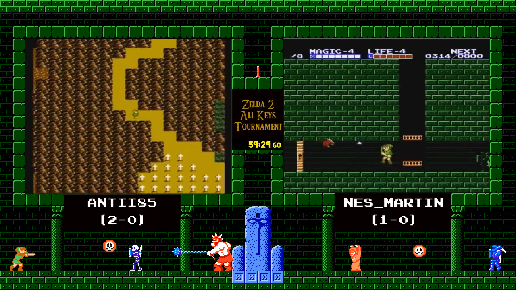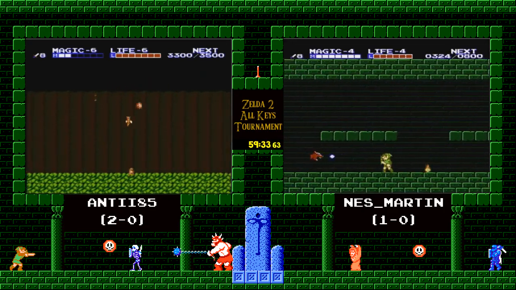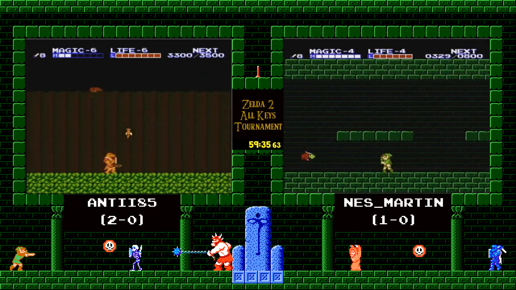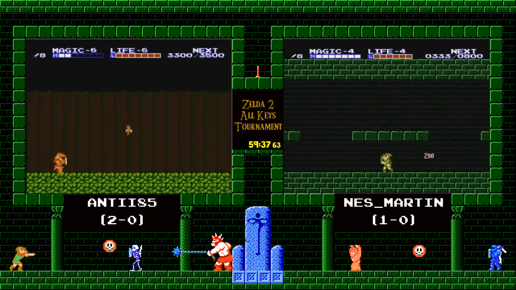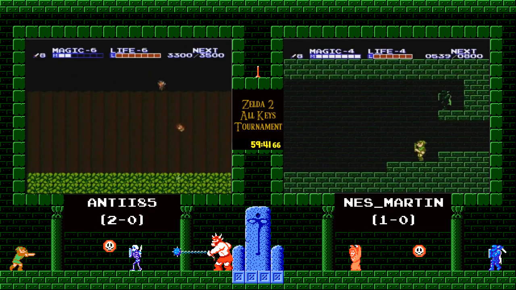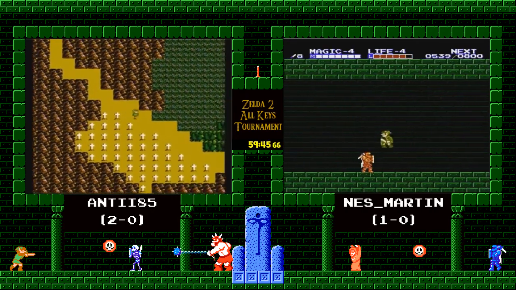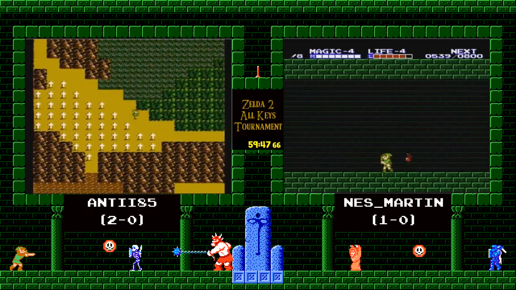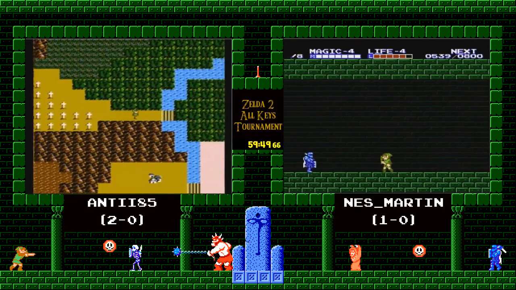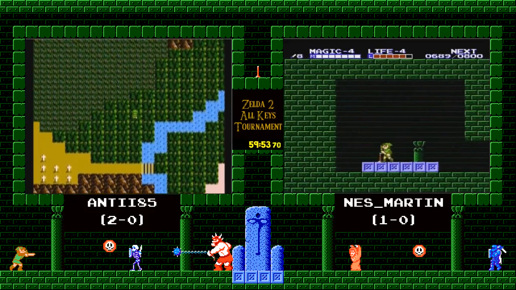Martin's going to make his way down to what I believe is the flute. I kind of lost track of where Martin was. I believe he picked up the key on the ledge first before the flute. Yes, this is not the World Championship of the World of Sweden. That was in January 2017. This is a rematch in a different category.